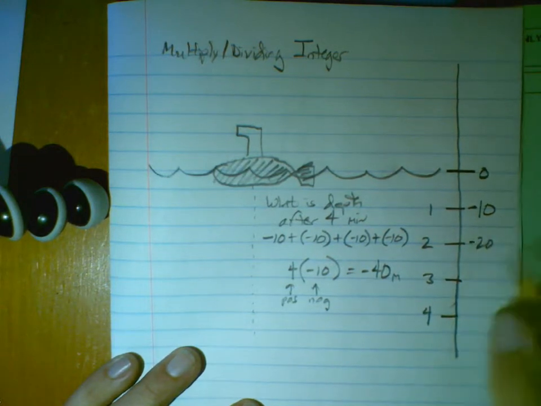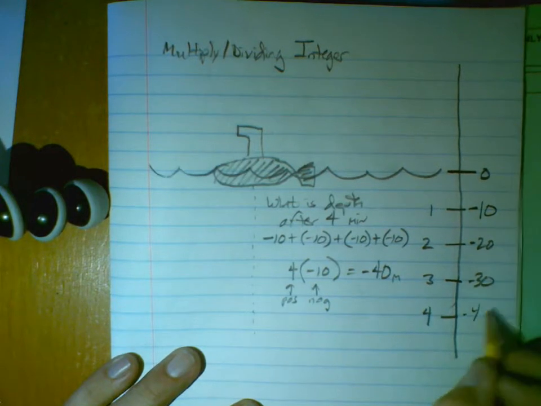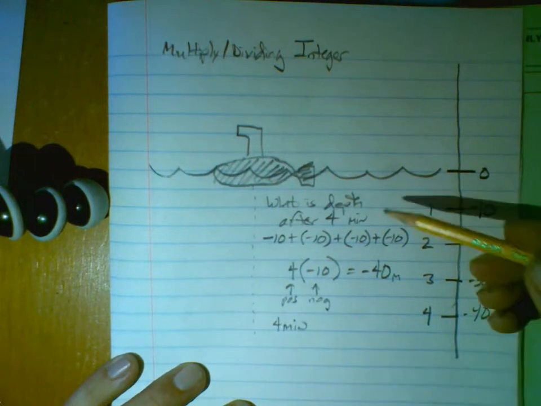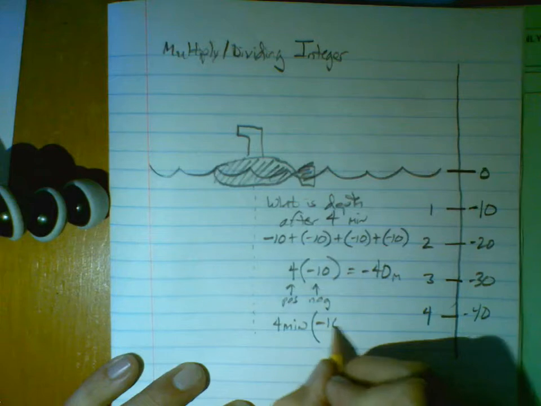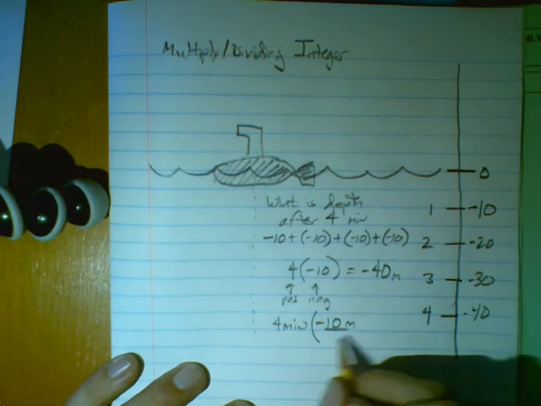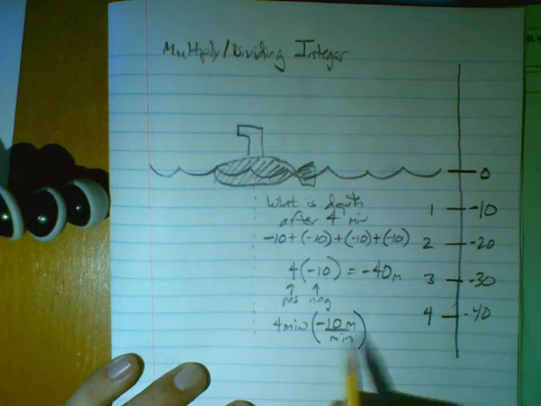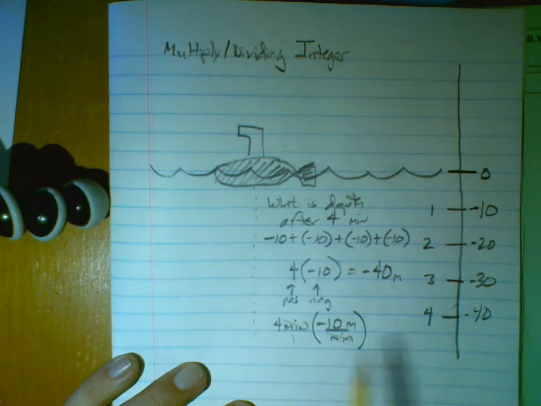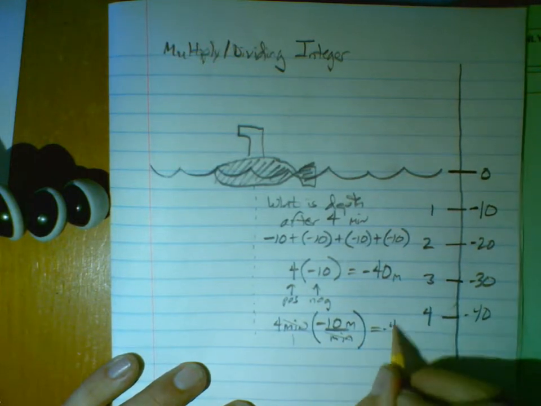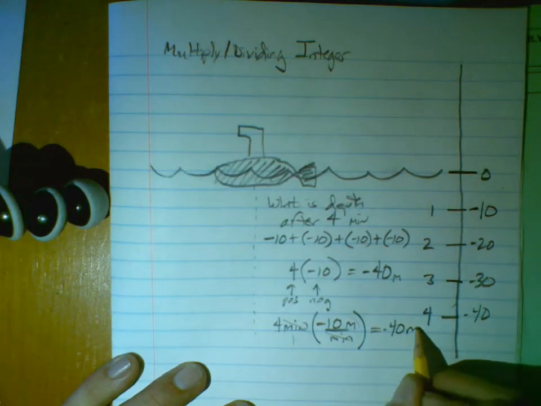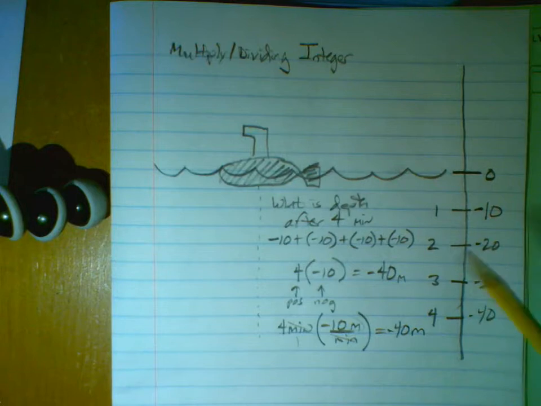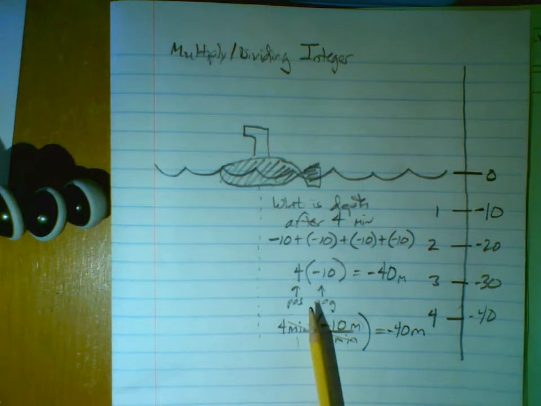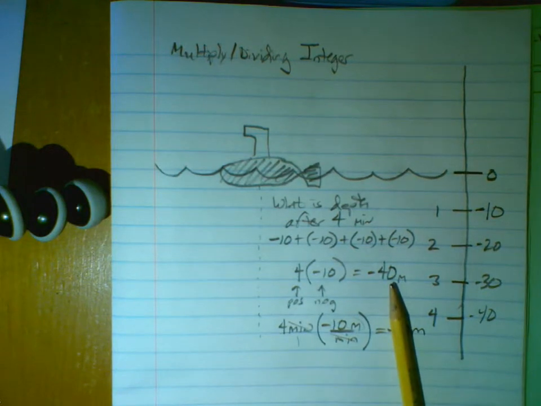Now that actually is similar to something we've been doing earlier in the year, because this is a rate. So I went down for 4 minutes, right? And I was going down 10 meters a minute. So that's a rate. Meters per minute, 2 units. And look, I can cancel out my minutes because one's on top and one's on bottom. And again, 4 times a negative 10 is negative 40. But then I have the units here. So in this case, I've used multiplication to show my repeated addition. And I see that a positive times a negative gets me a negative. And we're going to take advantage of that.